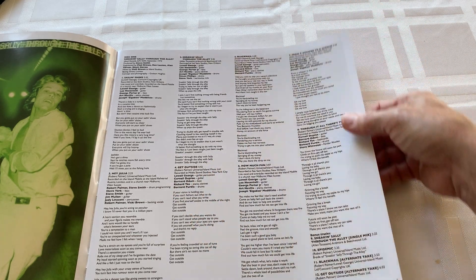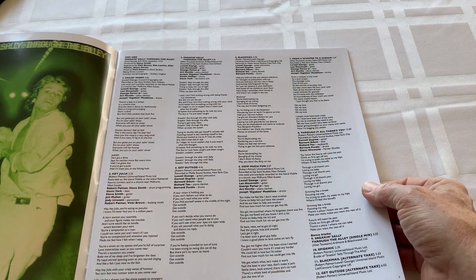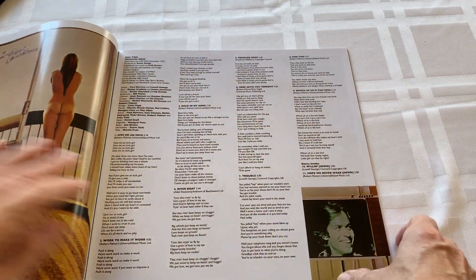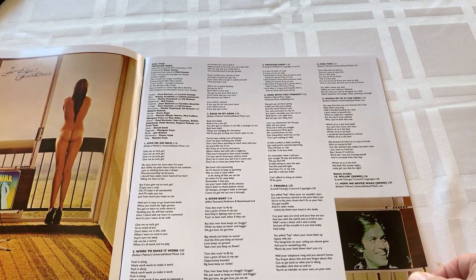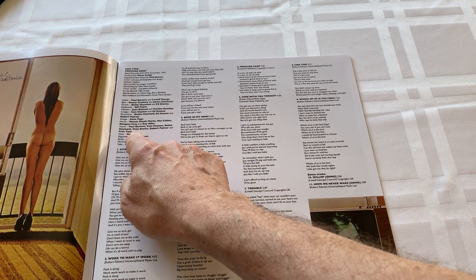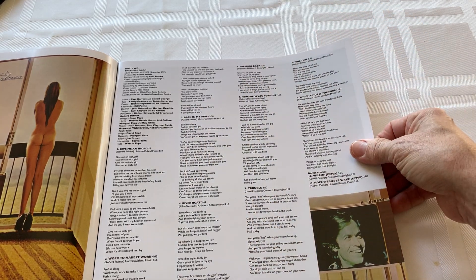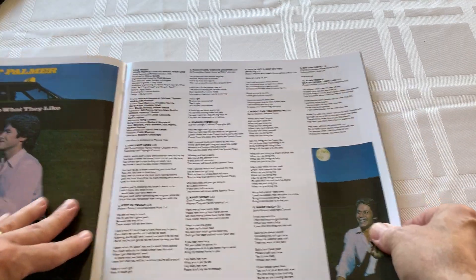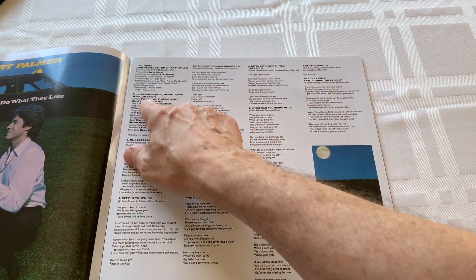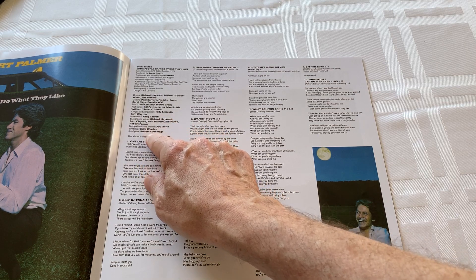I like when we get all the album credits. Through it all - there's Steve Winwood on Fender Rhodes. Here's Pressure Drop, and again it's gonna tell us who played on the whole album. All the credits are up here - Muscle Shoals Horns. Pretty cool. Some People Can Do What They Like - Jeff Carrow on drums, Bill Payne on keyboards. Those are some of the names popping out at me.